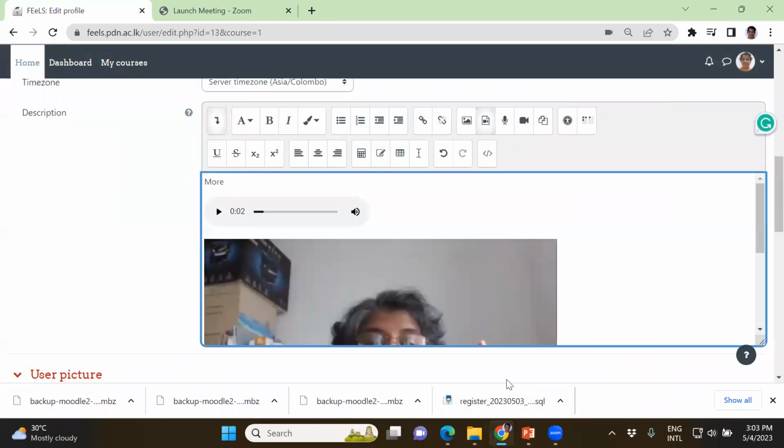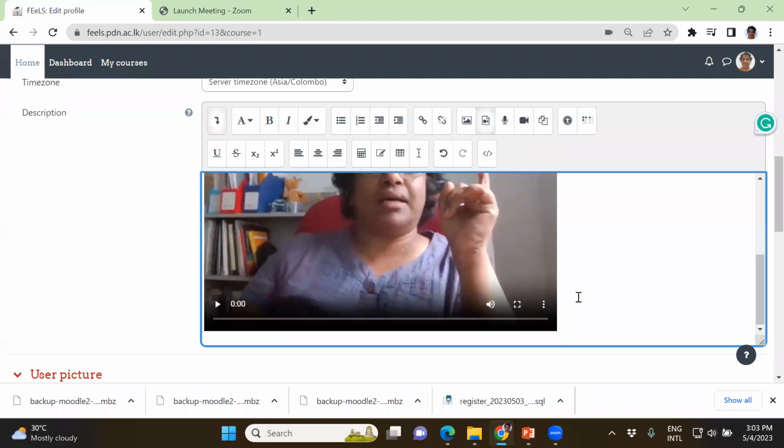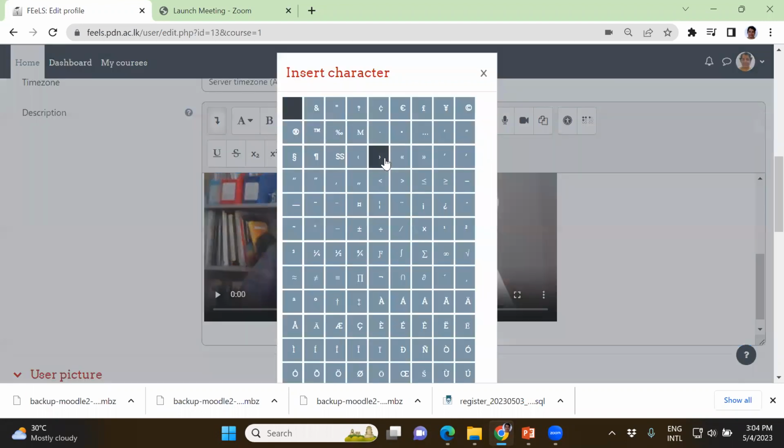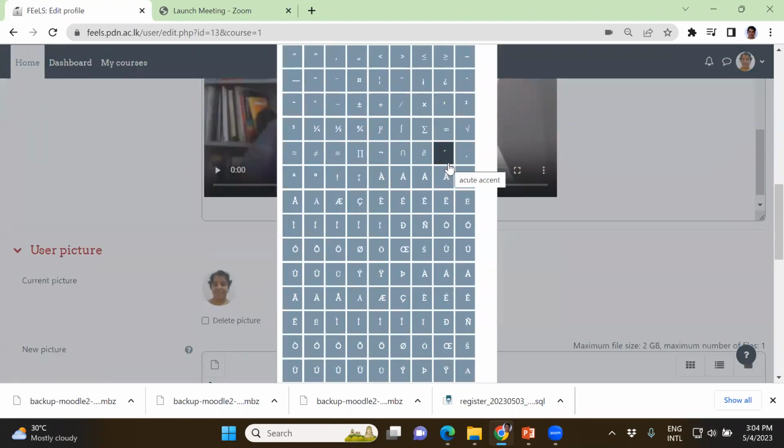So these things are available in the Atto HTML editor, and the other normal things: underline, strike through, subscript, superscript, align, left align, center align, right align, and this is the equation editor, and these are the special characters if you want to insert them.